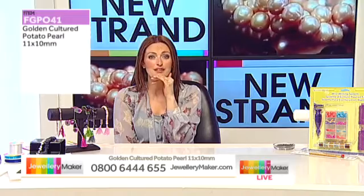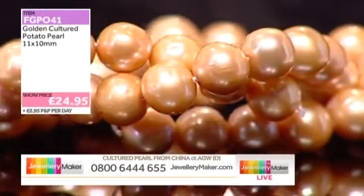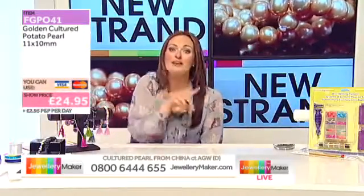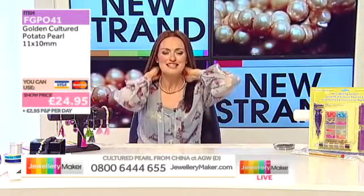Should we bring the price in here at Jewellery Maker? Remember, you're buying from us. We're one of the largest sources of genuine gemstones in the world at £24.95. Now, if you're going to sell your jewellery, oh my goodness, pearls is an amazing markup. But also, I think there's something incredibly classy and elegant.